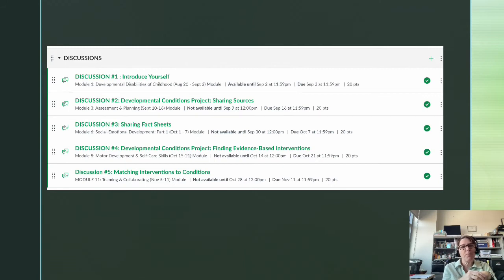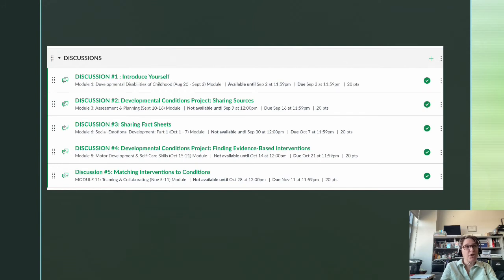And you may be talking with people who are working in a condition that overlaps slightly with yours or is entirely different. Our hope is to not only develop some discussions amongst you about the conditions themselves, but help you share practical input on where to find information or how to approach some of the things you might be wrestling with. So please pay attention to when the discussions open and when they close. And in general, while we grade the discussions after the deadline, we do hope that you'll do your initial post towards the beginning of the week, Mondays ideally, perhaps Tuesday, but that allows others to have some time to comment on what you've put up, and those final discussions are usually ending on a Friday.